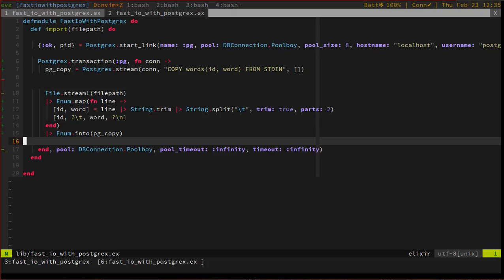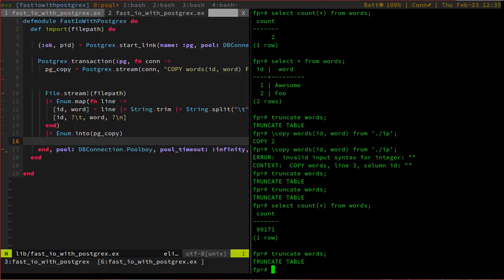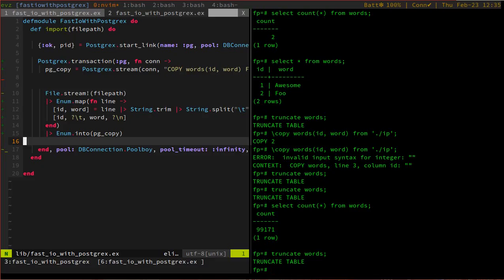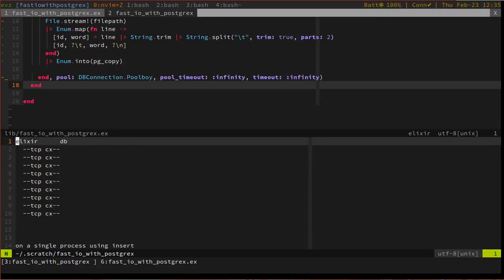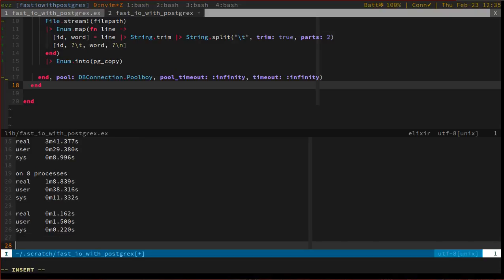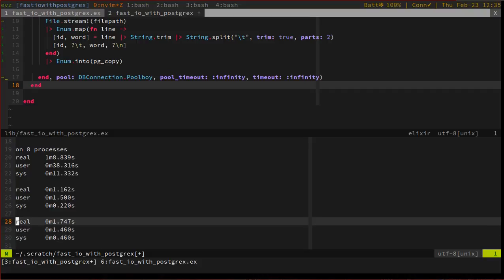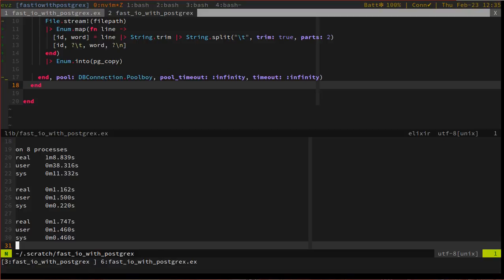well, first we need to truncate the table. So truncate that, and if we run this, let's see. So 1.747 seconds. Okay, so not bad, right? So in this instance, this may actually be the optimum, right? So even though it's a bit slower, it's slower by 0.7 seconds, this may be an ideal solution, because you don't have multiple processes. Just one process is going to do the job for you.